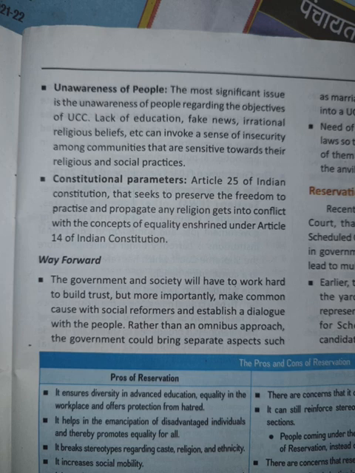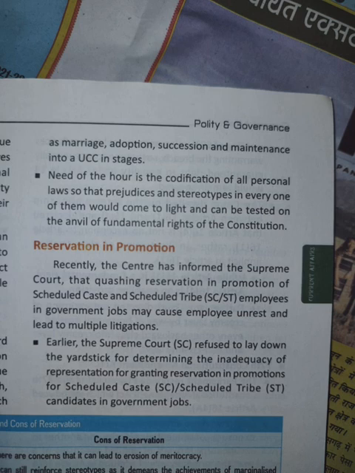Way forward. The government and society will have to work hard to build trust, but more importantly, make common cause with social reformers and establish a dialogue with the people. Rather than an omnibus approach, the government could bring separate aspects such as marriage, adoption, succession and maintenance into a UCC in stages. The need of the hour is the codification of all personal laws so that prejudices and stereotypes in every one of them would come to light and can be tested on the anvil of the fundamental rights of the Constitution.